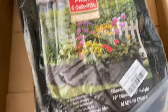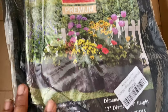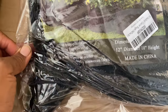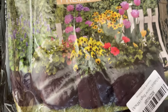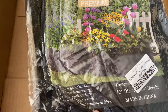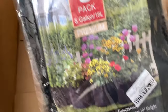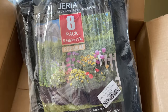This is my grow bags! It's an eight-pack of five-gallon grow bags. I saw my sister with these and she said they're from Amazon. I was waiting on these and they came today — they were supposed to come tomorrow! Now maybe I'll just do my tomatoes in here, because that's what I wanted to do. Oh man, let me get them out. I'm so excited!